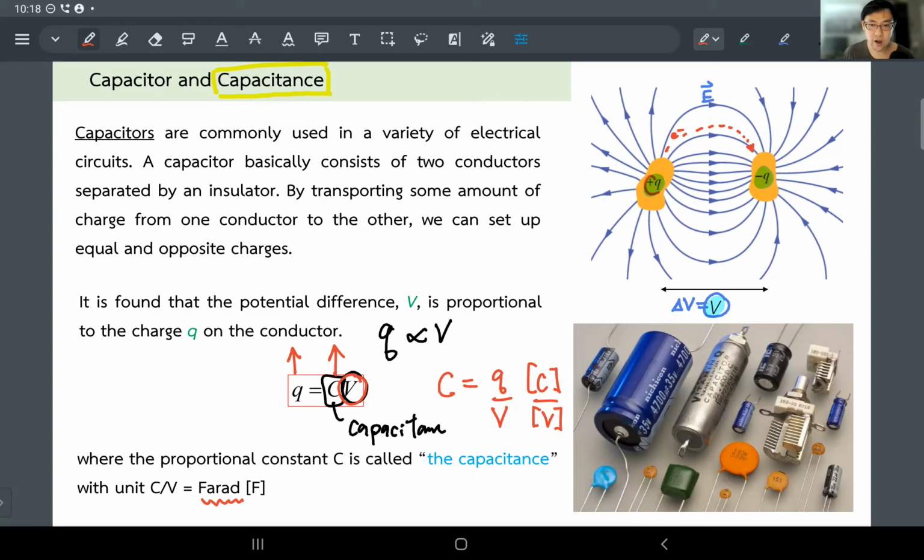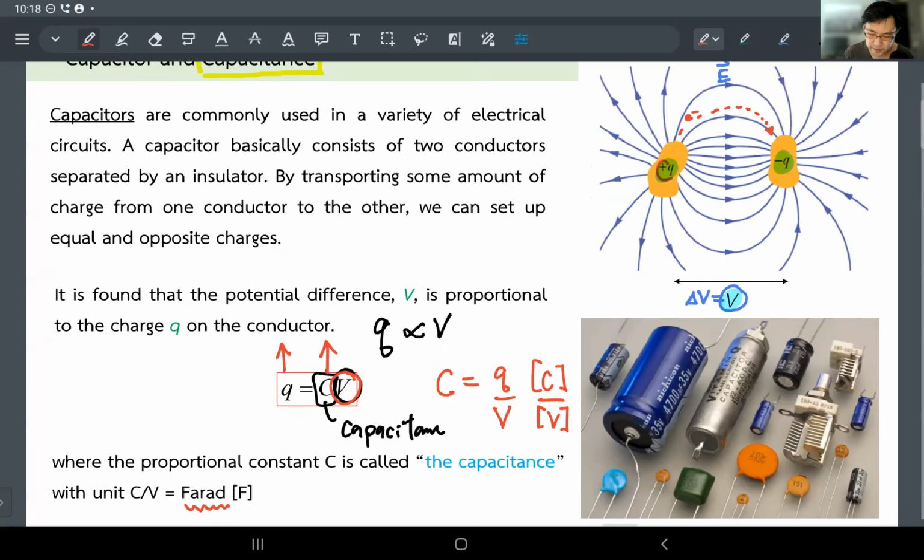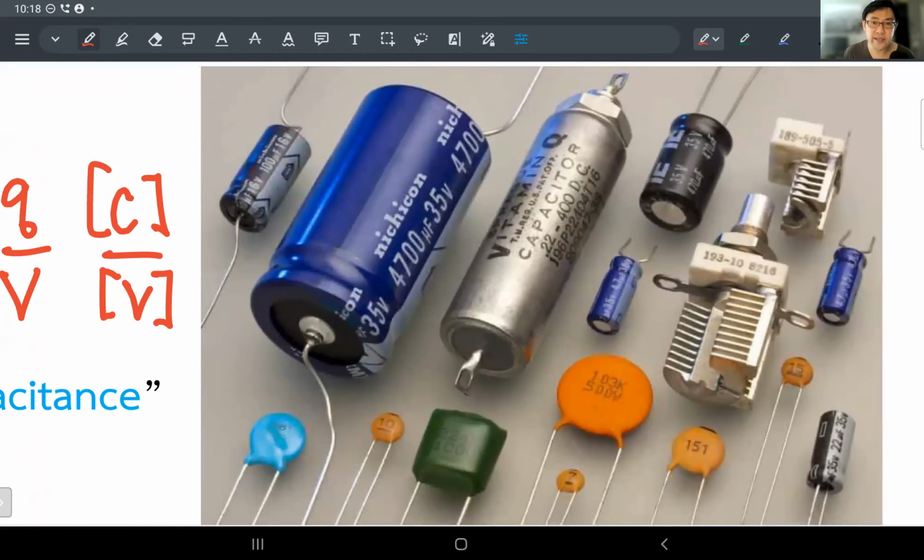Cool. All right. And there are tons of applications of this device, because you have probably spotted this kind of device on electronic stuff or circuit boards inside your PC, your TV circuits and everything. Every electronic device requires it, and they come in different sizes and shapes, but they're all capacitors.